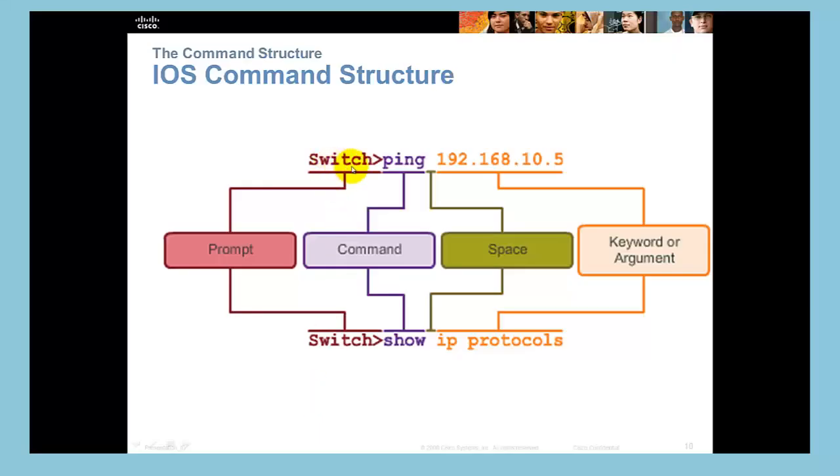The structure of a command: If you're in the switch at the user level and I type in the word ping, the ping is the command itself. I'm going to type in a space after the command, then you give me the argument or arguments. In this case we had one, you gave me the IP version 4 address. So I'm saying ping this address, send a tiny packet out there to see if this address is alive and on the network.